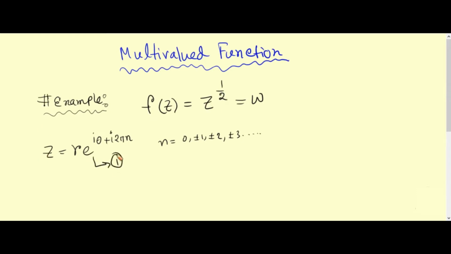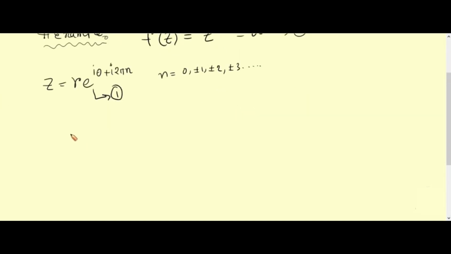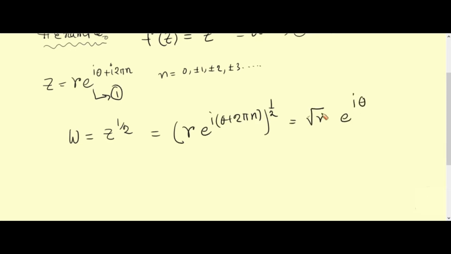Let's call this equation 1, and we want to put this into our equation A, that is we want to put the polar representation of z and see what happens to w. So w is just square root over z. Now we put r e to the power i theta plus 2 pi n, and then take the square root. This will just be square root over r, and let me detach these two parts, theta and 2 pi n. So this will be e to the power i theta by 2, and the 2 pi n part will now be e to the power i pi n, and here this theta is our principal argument. You can recall this from your previous lectures.